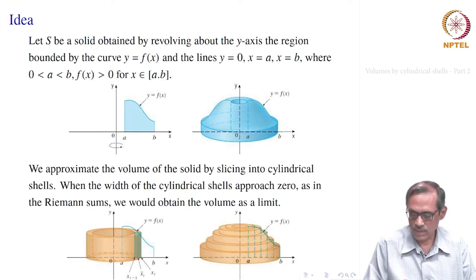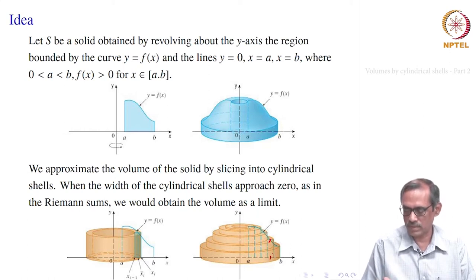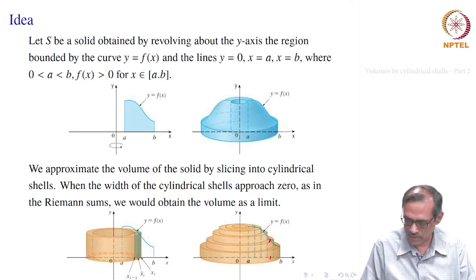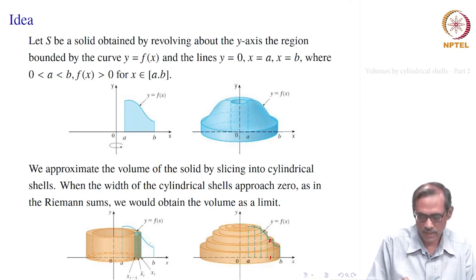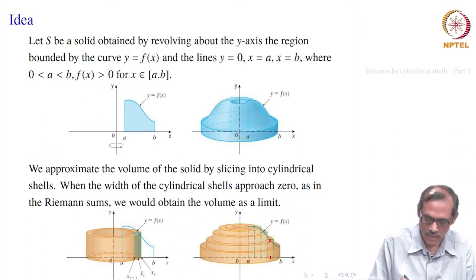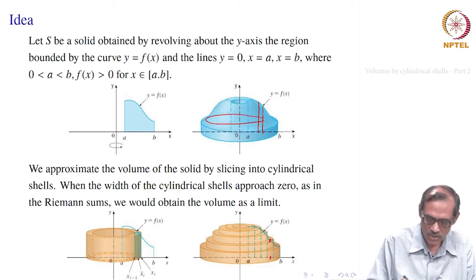What we do here is think of approximating the volume of the solid in this fashion. Look at the fourth picture. We divide the interval a to b into many smaller parts. On each smaller part, we choose a point c_i from the interval x_{i-1} to x_i. Then we approximate the volume below the curve — which is a portion of a cylinder — by taking these cylinders in stepwise fashion. On the third picture, one typical cylindrical cell is shown. That cell approximates the slice of the volume, which is approximated by a rectangle of width c_i and height f of c_i.